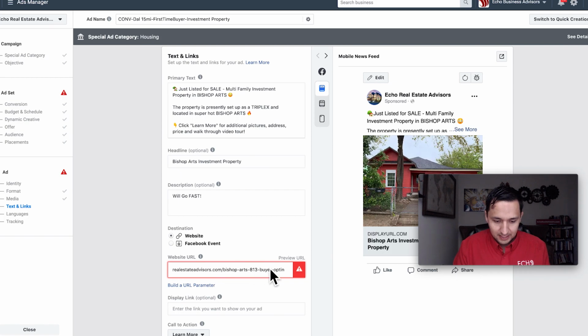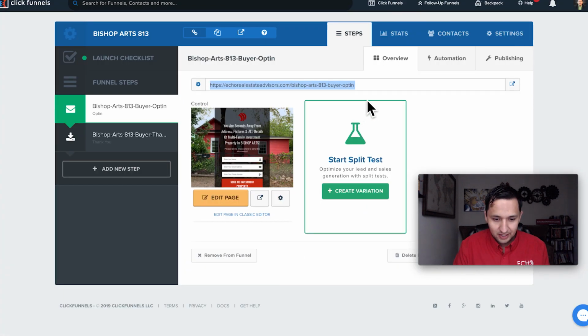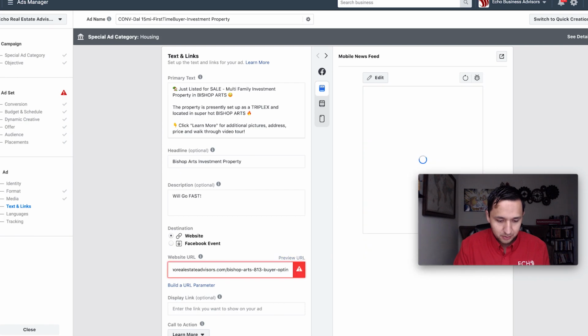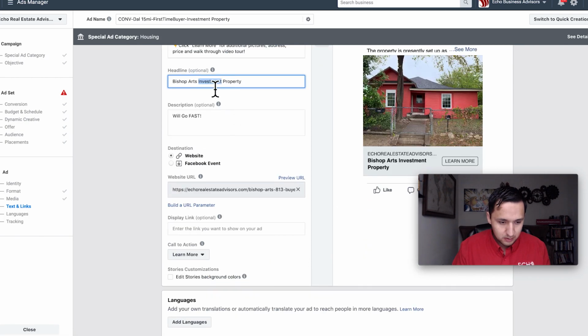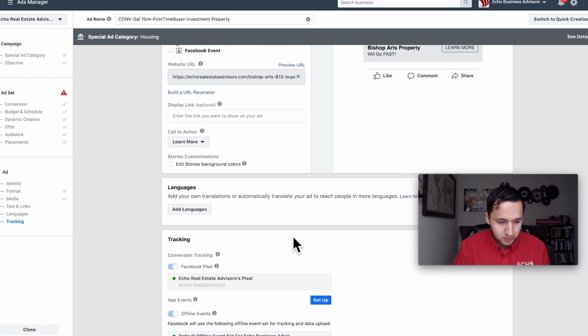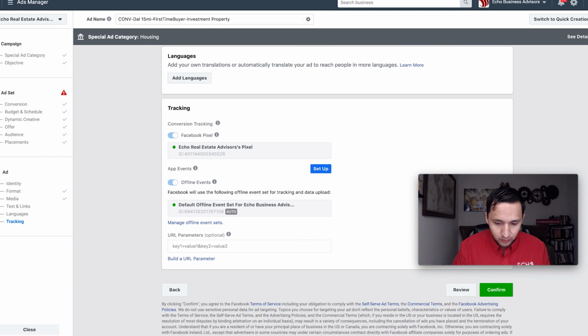And see that little extra character? I purposefully did that. You see that little extra character right there? We want to make sure that we remove it, so we're going to do that. Let's leave that. Okay, here we go. I want the headline to show, and then I want the description to show. We're going to confirm, and then I'm going to recreate this into the other interest that I'm trying to split test.